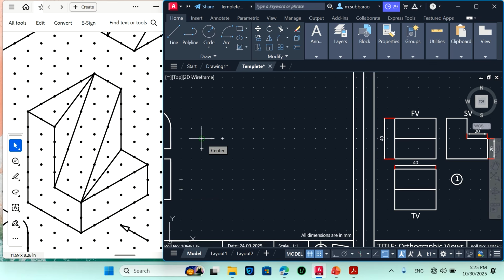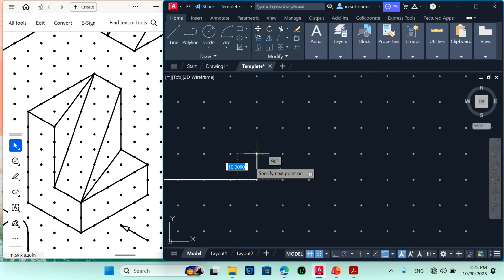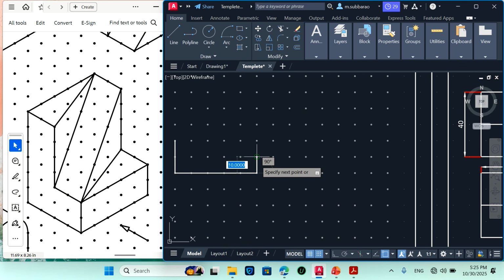So I will draw the front view with 20 by 50 mm. So here up to 50 mm we have drawn 1, 2, 3, 4, 5, and again 20 by 50 mm. So this is the first principal surface which I have drawn here. That is why we need to first start with the principal surfaces.